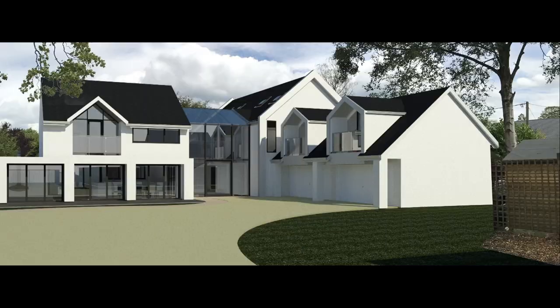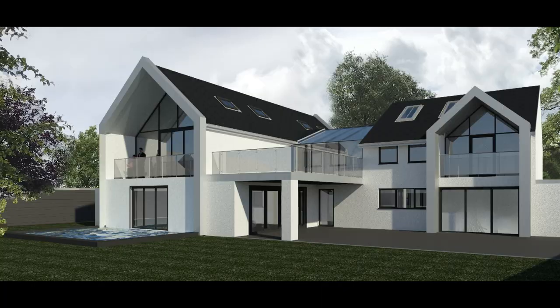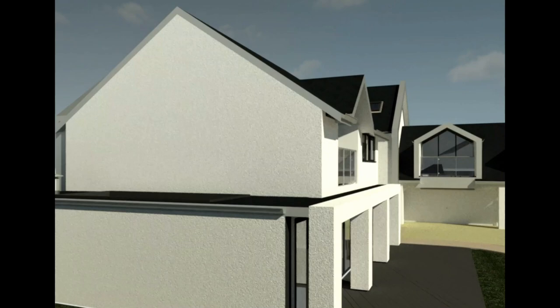To a private dwelling over in Goosna, which is a large contemporary dwelling replacing the existing bungalow. We've broken down individual elements of the property and given it its own style, embracing the inside-outside feel — from the aluminium framed gables to the individual aspects of how each space overlooks the front and back of the site — providing a contemporary garage and living space with balcony over the rear garden.